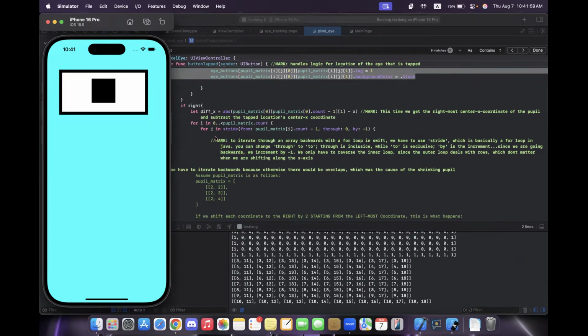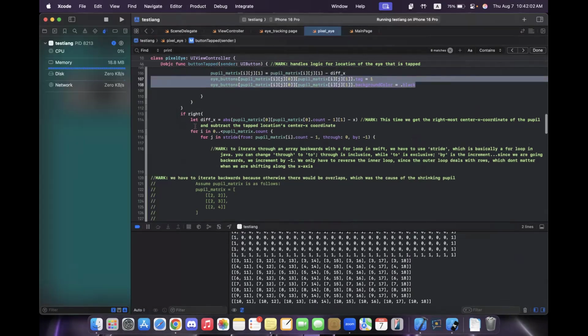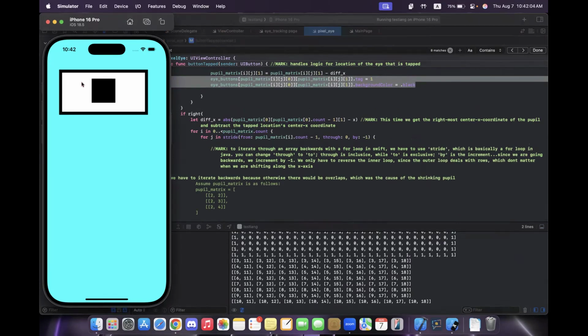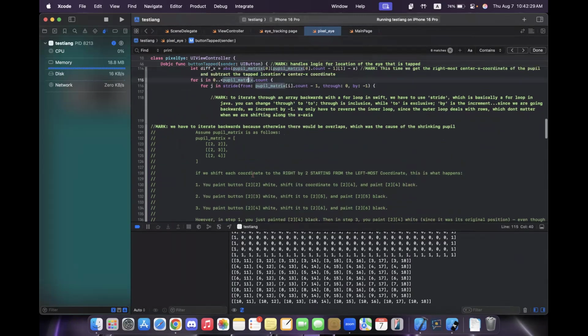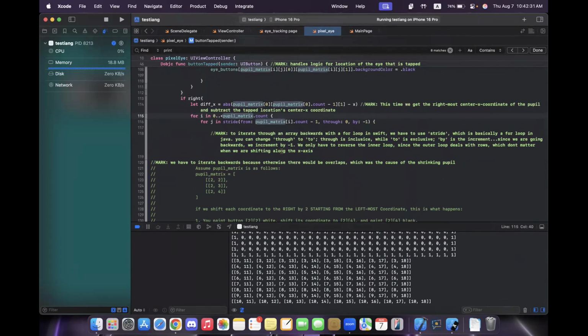So that means we start from 0 in the rows for loop, which is the outer for loop. That's perfectly fine because nothing matters for rows. But for the J, we need to make sure the right side shifts first. And that's why we make sure the first index that shifts is pupil matrix I.count. So I doesn't really matter. We could use 0 because a matrix is a square, so every row is the same length. But I just like to use I. There's no need to really, unless you want to reference the exact coordinates later on. So that's helpful sometimes.